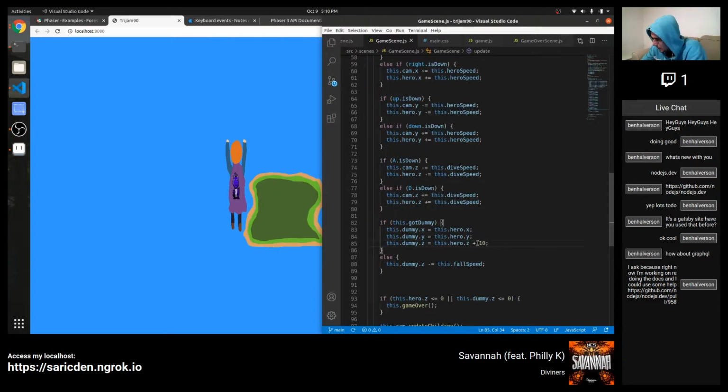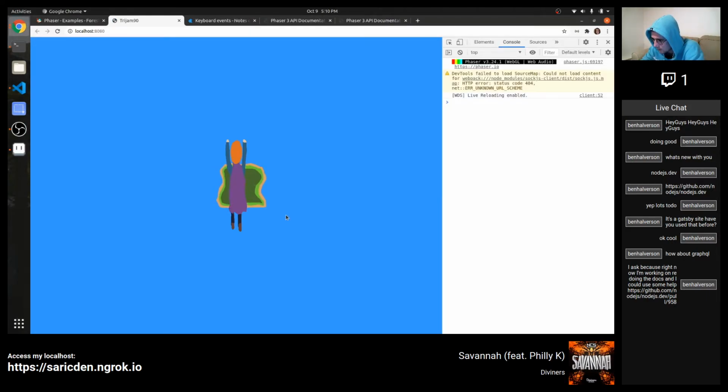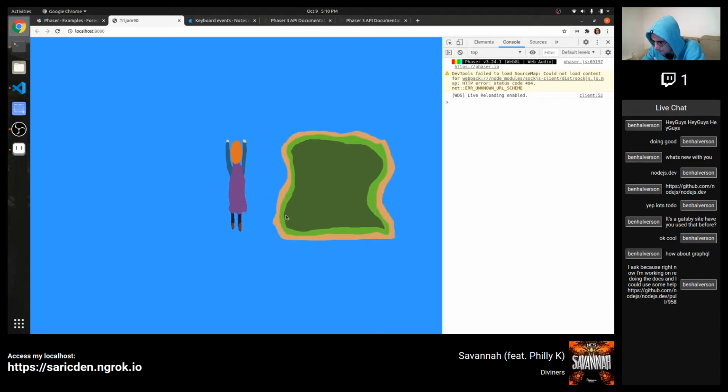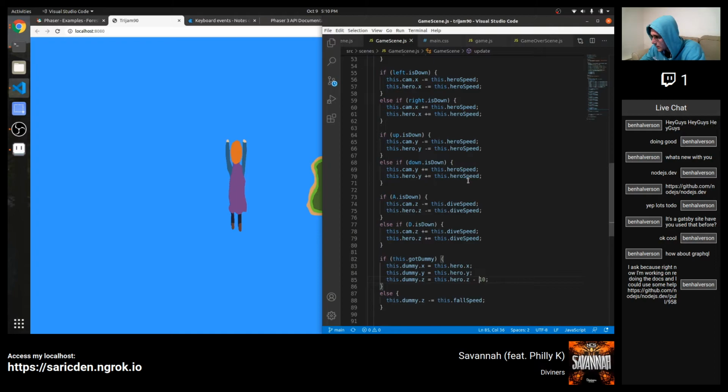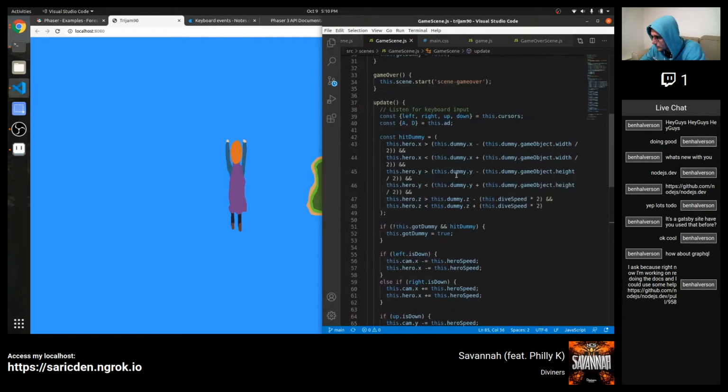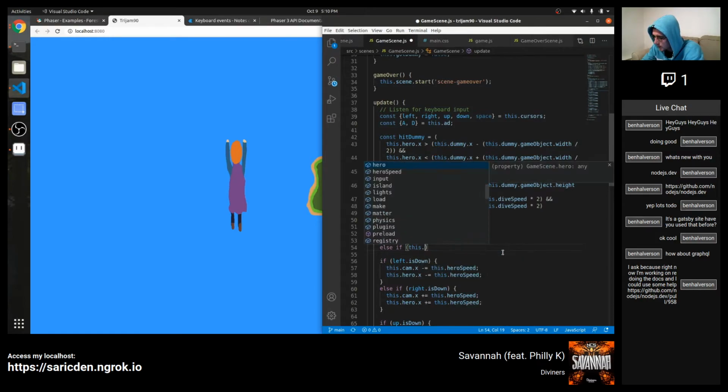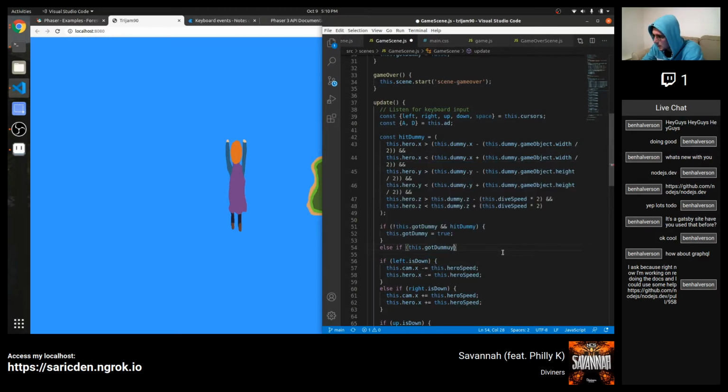Okay, but we don't want him on our back. We kind of want him in front of us, even though we can't really see him because he's tiny. Now we've got him. Why don't we make space the button that you press to drop him? That makes sense. So else if this got dummy.